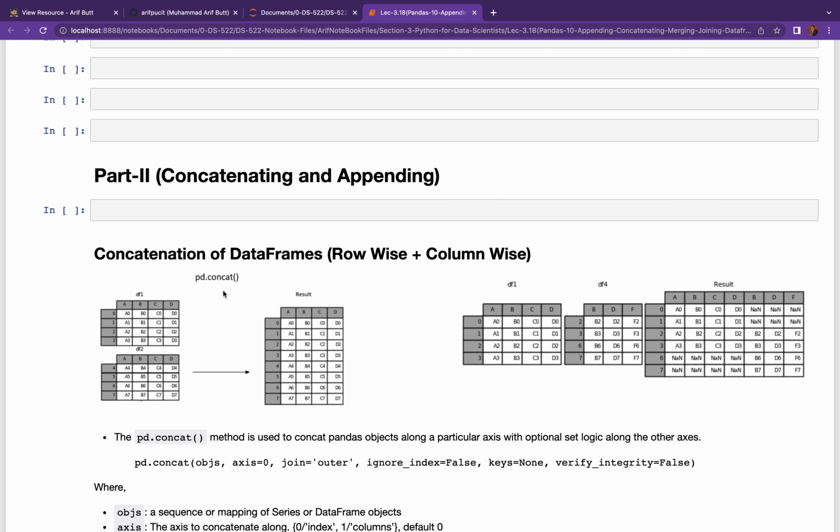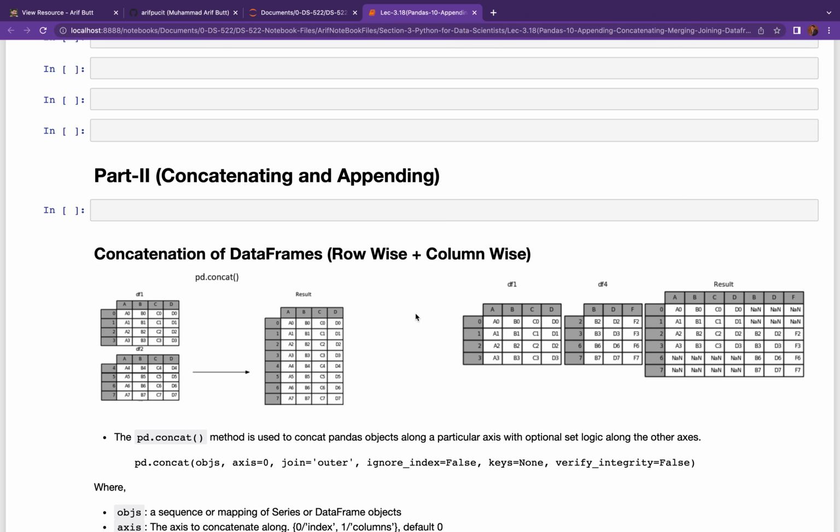The concat is more powerful as it allows you to concatenate two data frames along axis 0 as well as along axis 1, that is column wise, by placing one data frame on the right of the other.